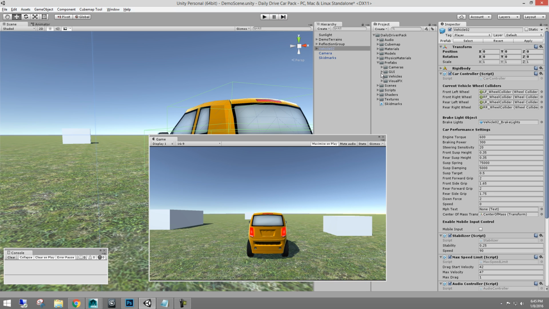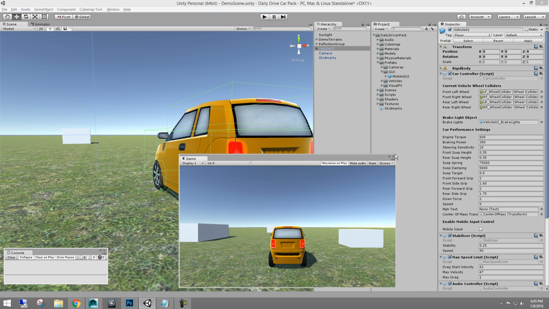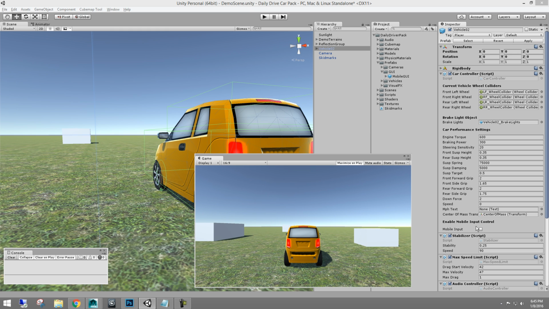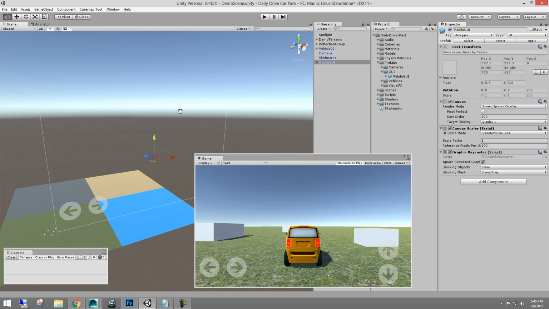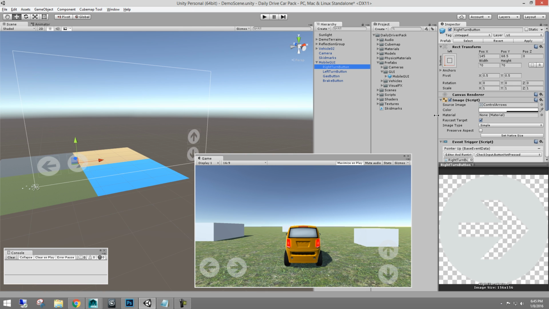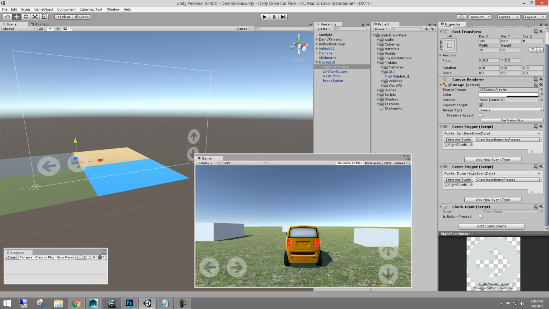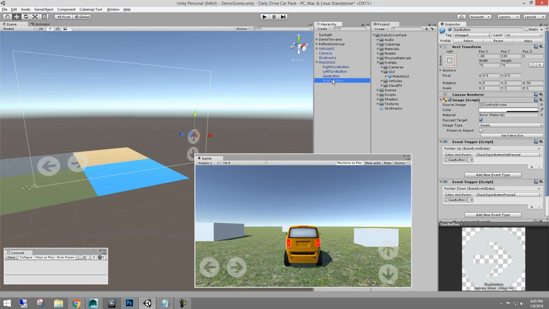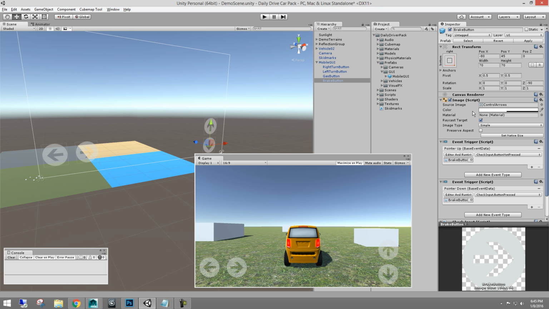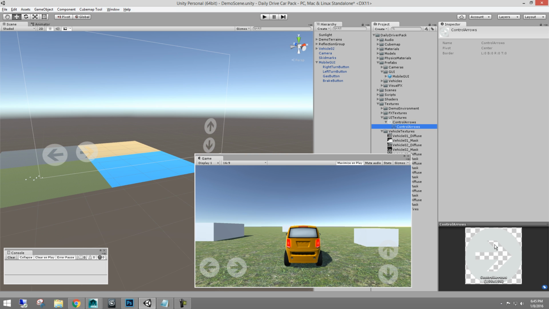And one of the last things I wanted to show is to enable the mobile support. It's very simple. You have a couple of steps. One, turn on mobile input for this car. Then drag in the mobile GUI, which is just simply 4 sprites that I put event triggers on just to make them a button in a check input script. And basically it just turns your sprites into buttons. You can use any kind of sprite you want. These are just my control arrow sprites.